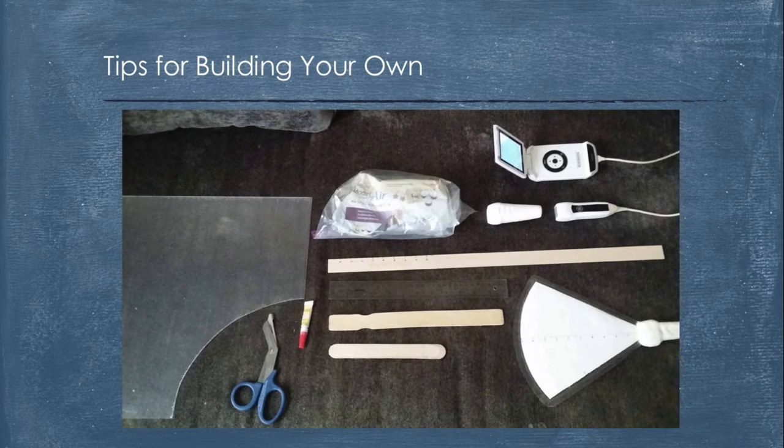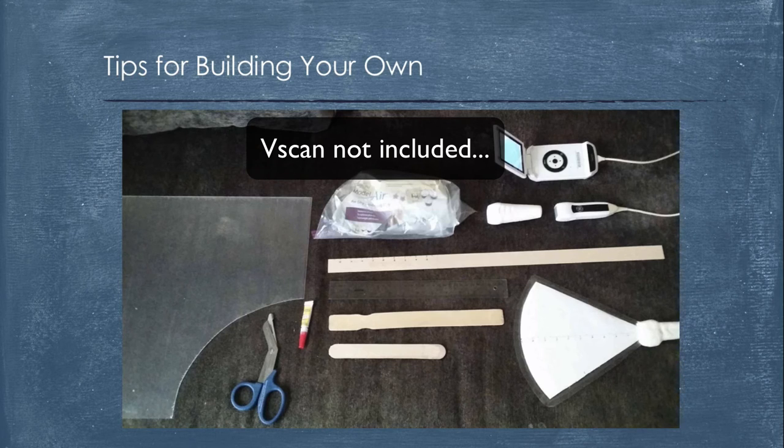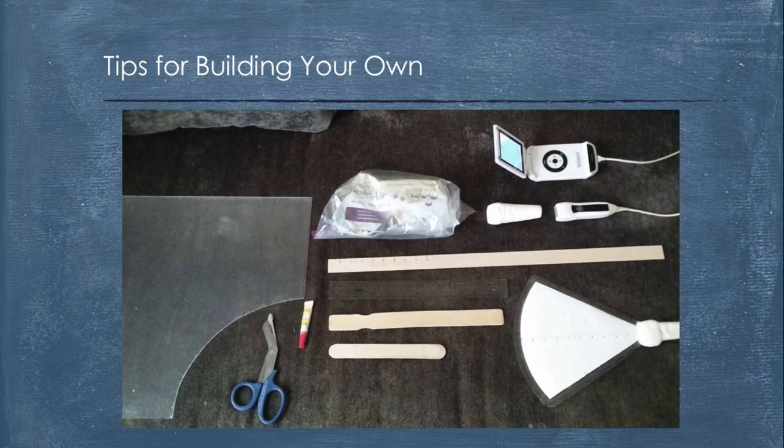So how to build one of your own. This is really all the equipment that you need, which you can get at any craft store, hardware store. I used the model clay that air dries so that way I didn't have to worry about sticking anything in the oven. Super glue. You can use popsicle sticks or painter sticks or rulers or yard sticks. This acrylic plastic is poster cover. Cut it with trauma shears. That's really about it.